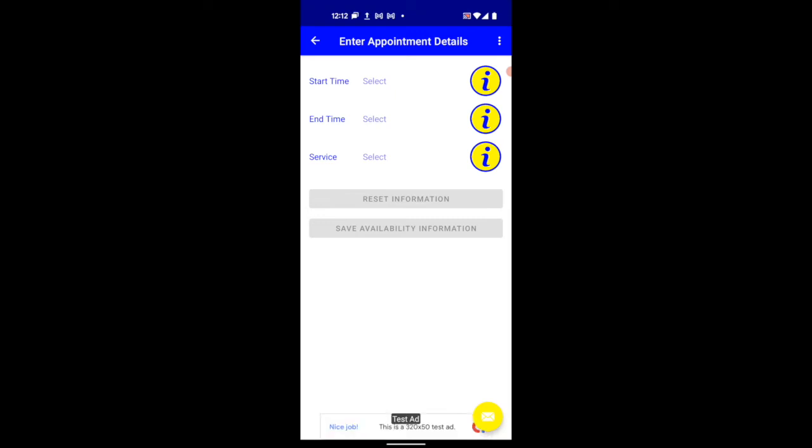You can select to offer all services or a single service depending on your needs. If you so desire, you can create, for example, 1-hour appointments for all services in the morning and 2-hour appointments for a single service in the afternoon. The only restriction you have is you cannot overlap appointment time slots.